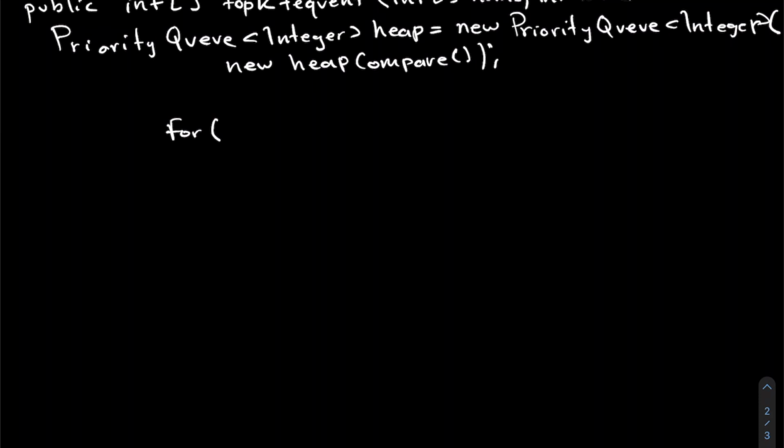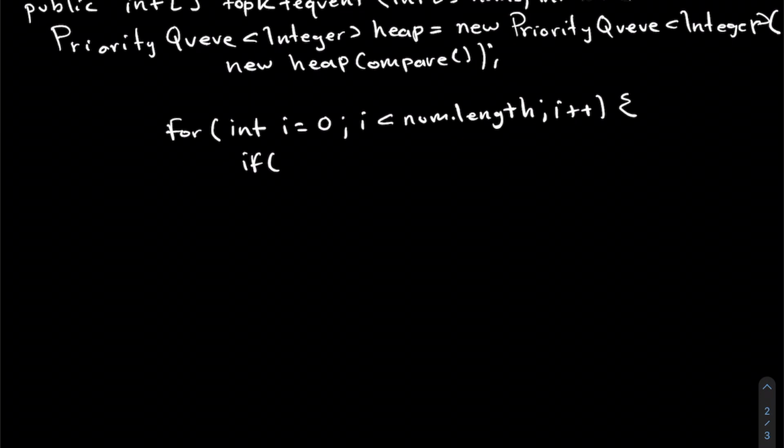So now what we're going to do first is go through the nums list and add it to the map, so that we have how many times each one of these things occurs. So for i < nums.length, i++, incrementing, and then we do if map.get(nums[i]) does not equal null. So if that value already exists in the hash map, we're basically just going to increment it.